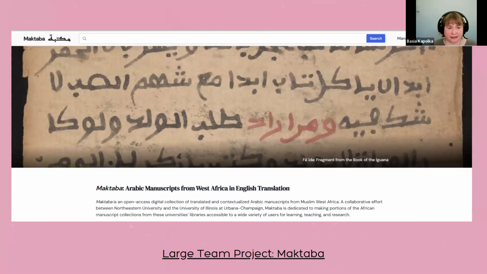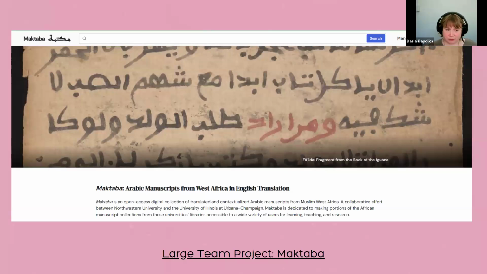It's another example of using Canopy, but this time for a much larger project and a much larger team. This also involved doing some customization of Canopy that the developers were able to do because the project team wanted to allow transcriptions of the manuscripts to be included.